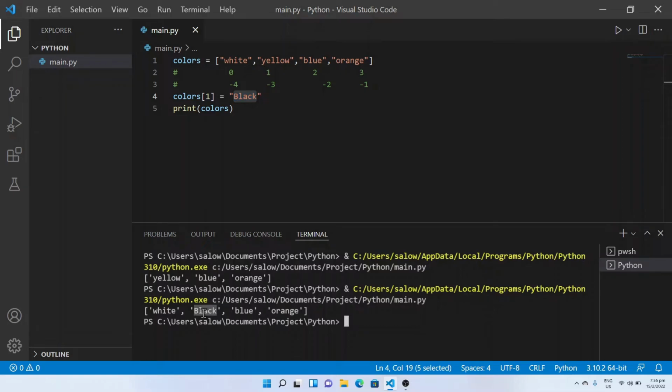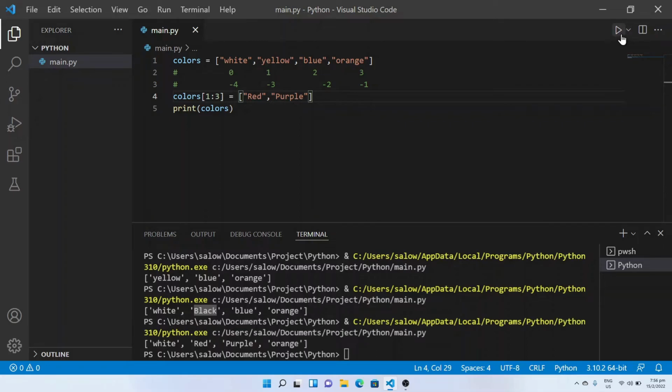You can see that the element is changed. Now, if we want to change a range of elements, say from 1 to 3, we can use a slice equal to the list of elements red and purple. Let's run this program. Now the list is changed to red and purple.